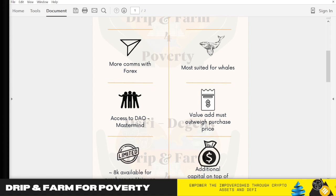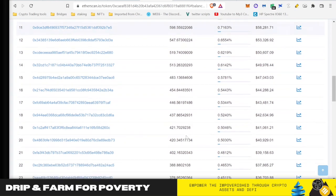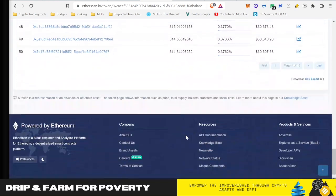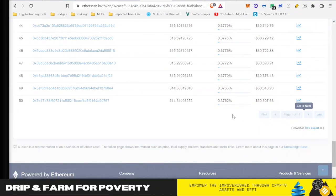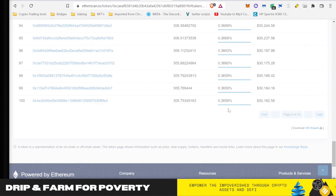There is approximately 183 DAO members that I counted. People in, I'll show you where I got that. People in here that have more than 300 tokens. Now that doesn't mean all of them went into the DAO, but I would assume if they have 300 or more tokens, that is the reason they did it. Then there's other people that are just holding the token or trading the token or doing whatever.